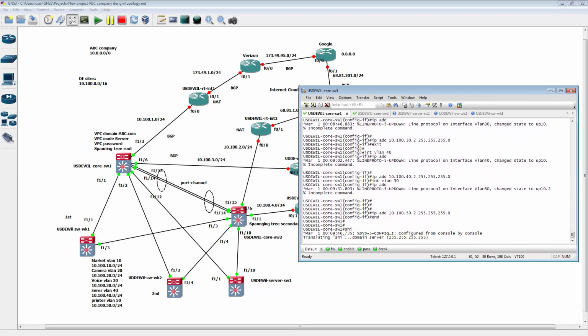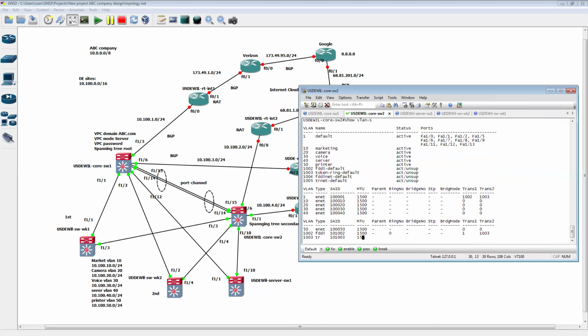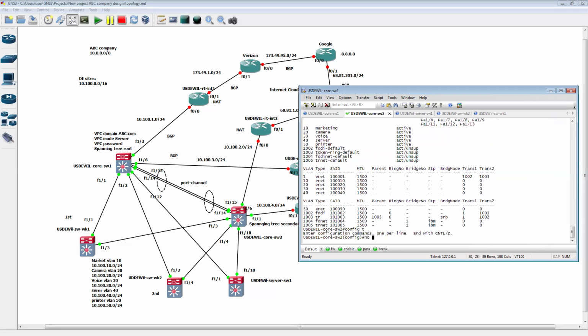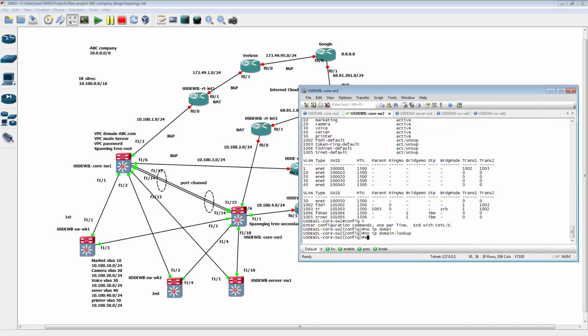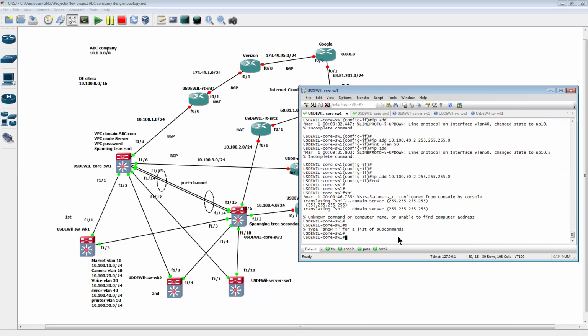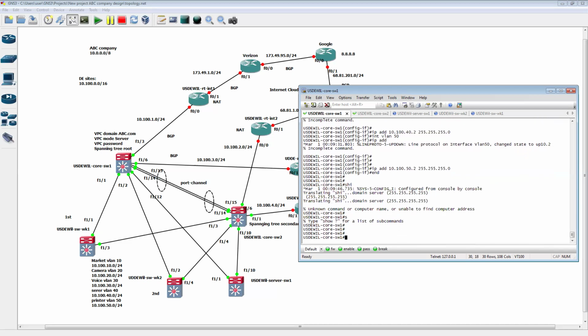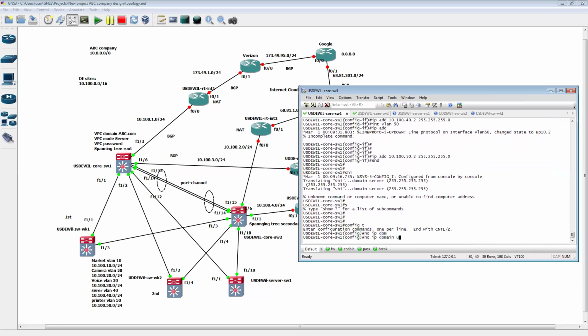I hate this command. We should turn on no ip domain lookup. For this command, I gave you an example last time also: if you go to config t, you can say no ip domain lookup, so you turn it off. Now you don't worry about a typo and then having to wait until timeout. Same thing here: no ip domain lookup, just turn it off.